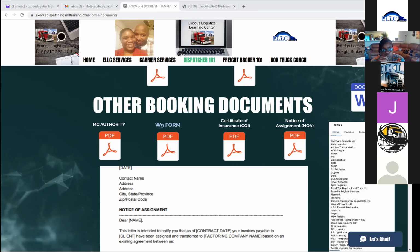This barely scratched the surface of freight brokering, but we like to go into a lot of details so you guys can get it. A lot of people give you overview and high-end stuff, and I don't want to speak negatively about other trainings, that's not what I do, but I like to break things down. When I went through certain trainings years ago, not just freight brokering, people would just give me things and I would hear terms and have no idea what they were talking about, nor did they break it down. So as an instructor, I feel it's my job, when I recognize there are terms you guys don't understand, to go into more detail until I realize you get it. And then we move on.